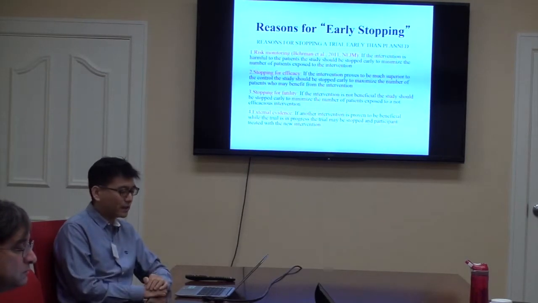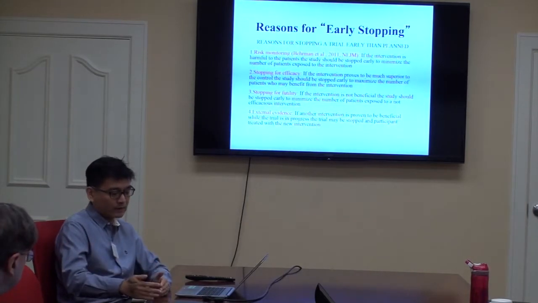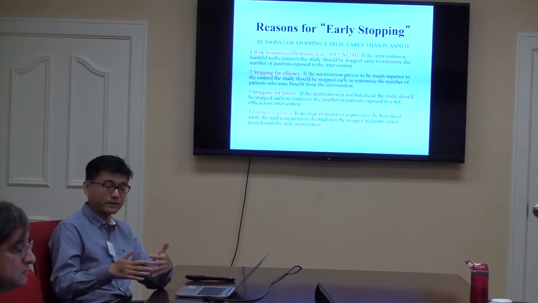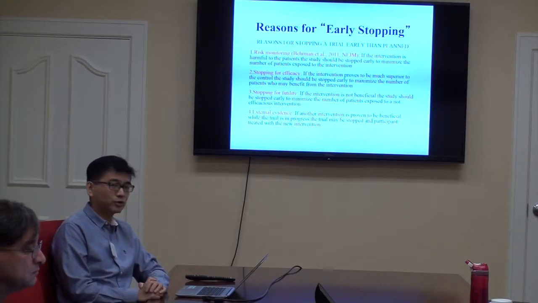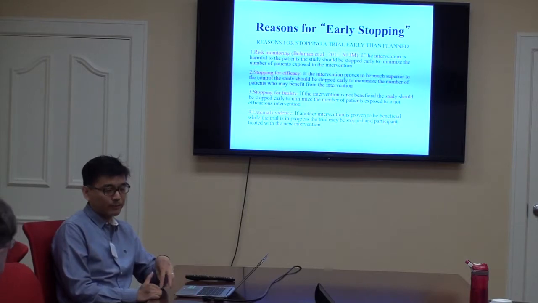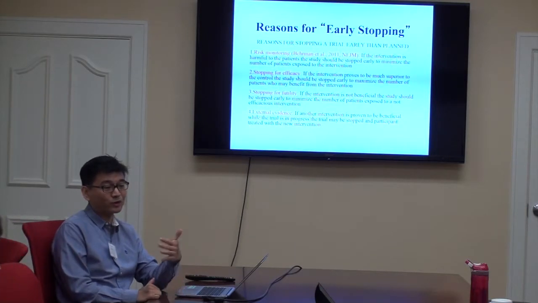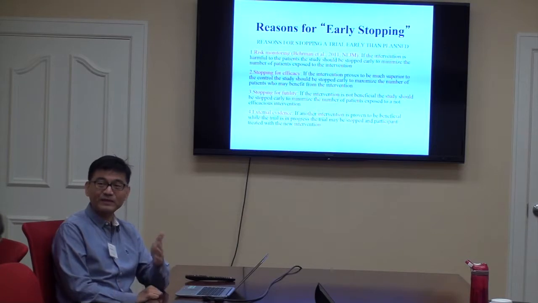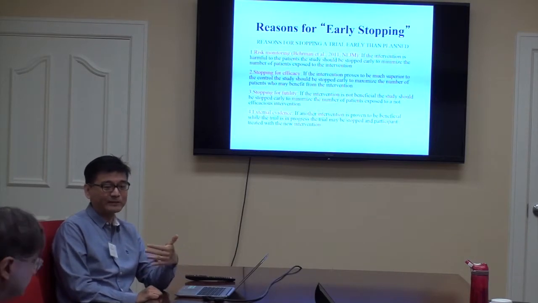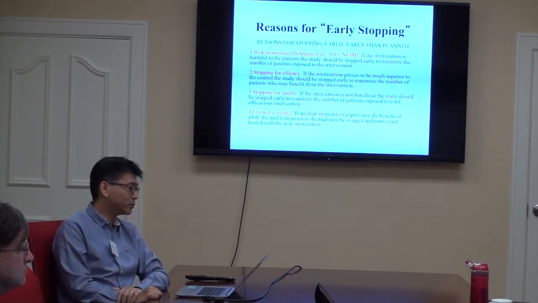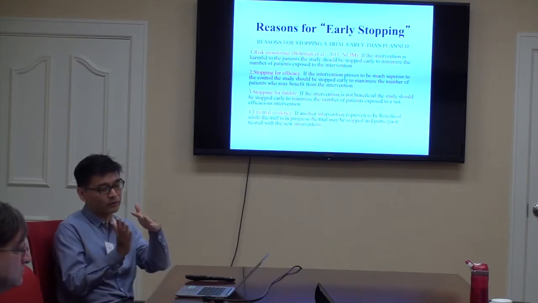It's obvious that as the trial progresses, if evidence shows that the treatment is better than the placebo or the standard of care, we should stop, so that we stop treating patients in the placebo arm. And for this reason, the stopping boundary should be two-sided for efficacy, not because we want to market the placebo after demonstrating that placebo is better than the treatment, but because we want to stop giving a drug that is inferior to placebo when we have enough information. So for stopping for efficacy, you always want to have a two-sided boundary.